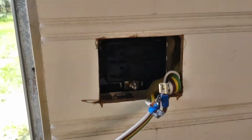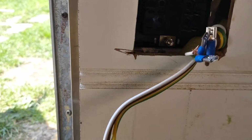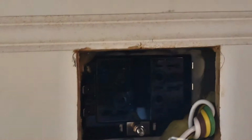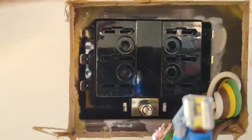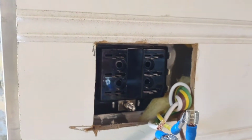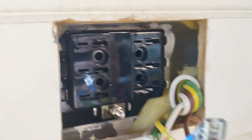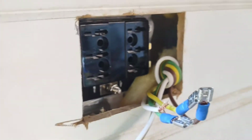This is what I came up with for the fuse block. So I've got my wire here coming from the truck. This will be the wires in the trailer, and then I've just quick sealed my fuse box in there, and I can still access the fuses and stuff through this little hole, and it's recessed and out of the way, so it's not sticking out in here. Still not sure where I'm going to put the access panel, but we can think about it in a bit.